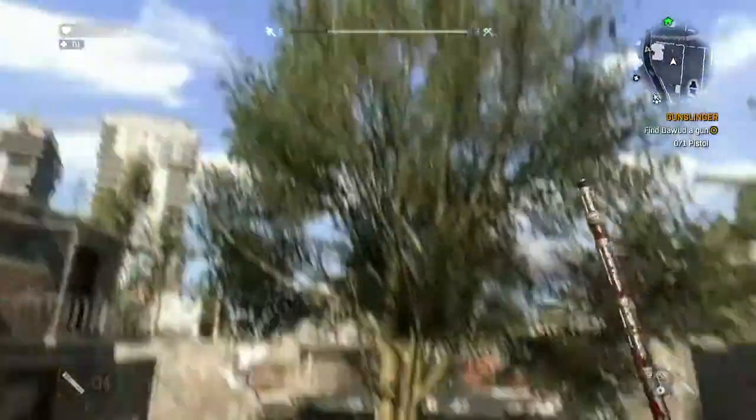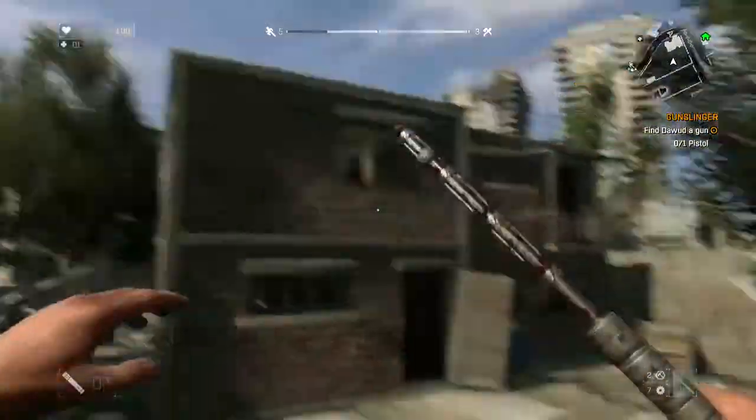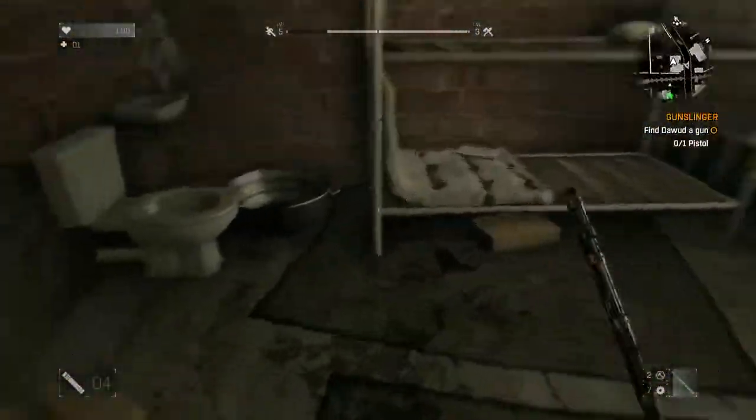So this right here is some trash. You can jump into trash and it'll kind of soften your fall. So from any height, you can jump down and then you can hit the trash. But let's actually go inside and kind of see what's what inside these buildings, because it's always good to loot.